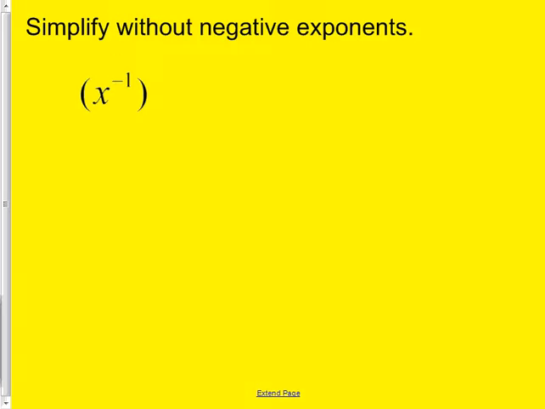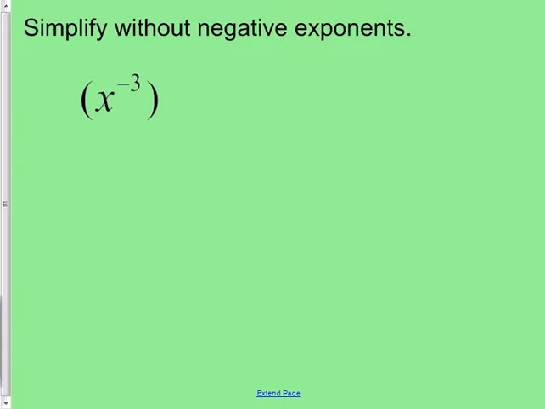Simplify without negative exponents. In other words, make this the same except without the negative exponent. Turn it my way and let me see if you have it right. That's it. Yep. Everybody's getting it right. 1 over x. Good. All right, moving on. This one, same idea, just a little twist. 1 over what? X to the third. Another way I told you about is they're always fractions because you can put them over 1. And then you can say this isn't happy where it is. Move them to the other side, and now it'll be 1 over x to the third.